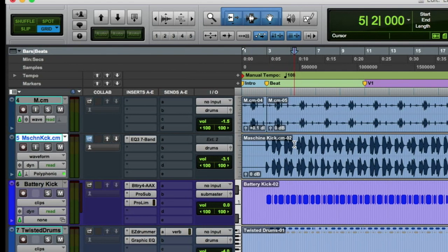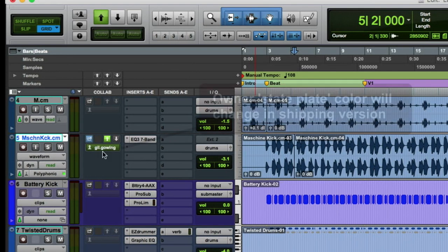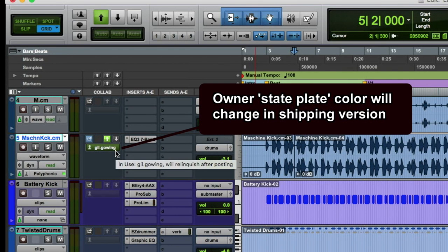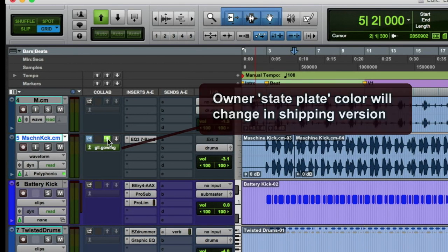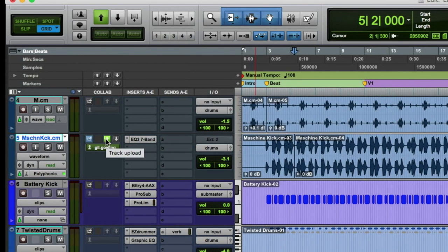If I come over here and make a change on this, I can do an edit. You're going to see that the individual track button goes green with the person who is actually working on that track, which is myself, and you can see my name there in the pane below. That allows me, on a track basis, to send just that particular track's changes up, or if I've got multiple tracks' changes, I could use the global button at the top to send them all. That's great.